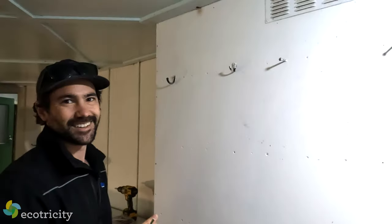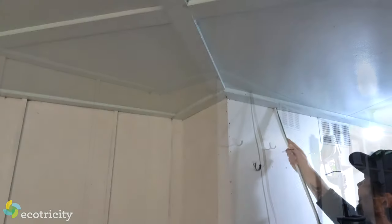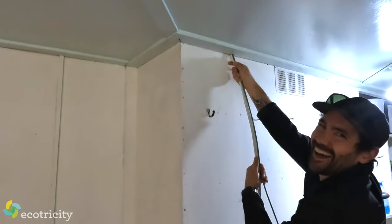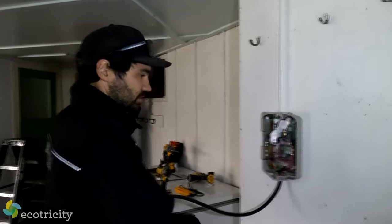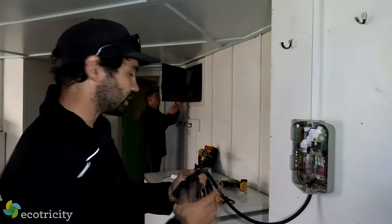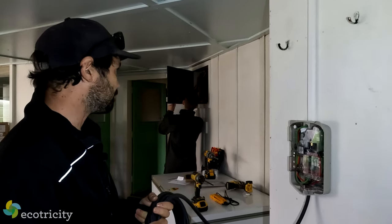Can you explain what's happening in this particular install? We've drilled a hole here, we're going to push this cable up into the ceiling space, Keith's going to grab it and route it into that switchboard over there, then we'll mount some capping down the wall to your new EV charger. What sort of cost are you looking at for a typical charger install? About a thousand dollars, but it's all dependent on location from the switchboard, amount of cable, and time. A nice easy one below the switchboard takes about two hours — one like this, about three to four.